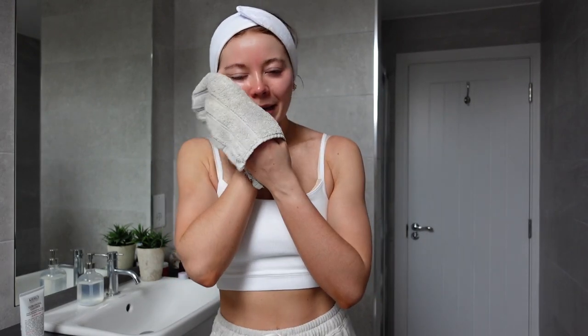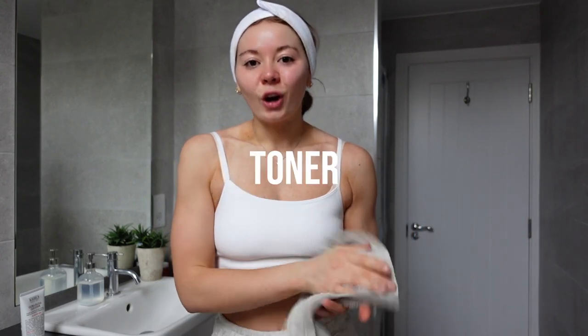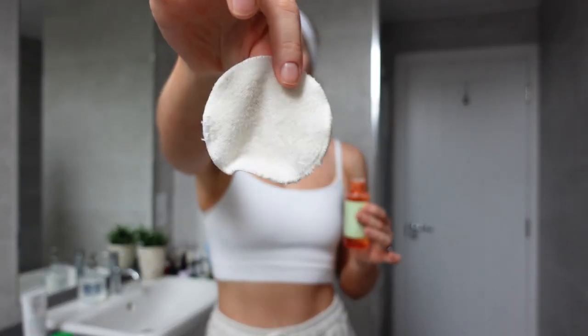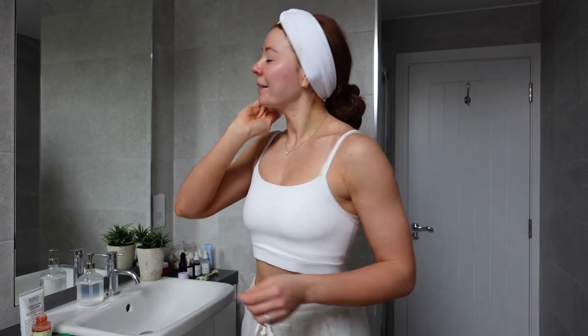After that, feeling nice and fresh and clean, I always make sure I'm just dabbing and pressing my face — not scrubbing or doing any vigorous movements. Once I've got that all dry, I hop in with a toner. This is my favorite toner: the Pixi Glow Tonic. It's super nice to use and I really, really like it. I bought this mini size last time I restocked because it's just better for traveling. I pop some on one of these reusable bamboo face cloths — you just pop them in the wash — and then just dab it gently into my skin. I like to give it a couple of seconds before moving into any oils, serums, or moisturizers.